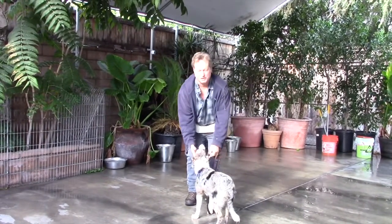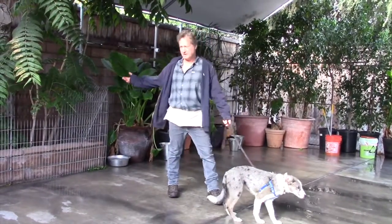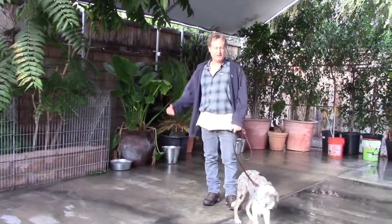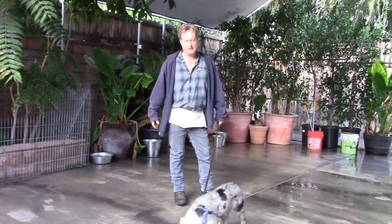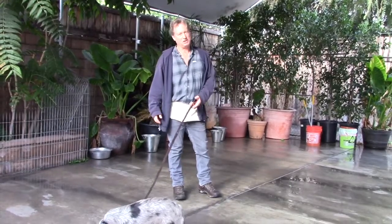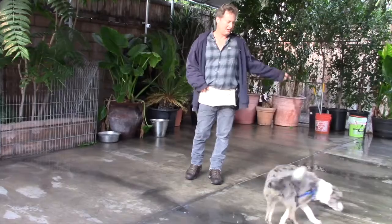Good. Even if you don't back away in real life, your back could be to the street. Your back could be against the wall or something. You can't back away. So you always practice in a place where you can practice the right way, like I have been, so that in whatever situation you have, he runs to you in real life. Good. Always with the leash.